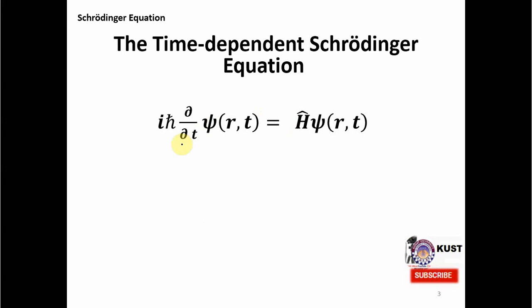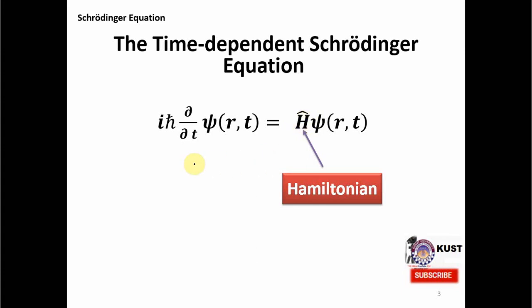In the time dependent Schrödinger equation, we know that we have this form where H is the Hamiltonian. This we have already learned when we were learning about the Schrödinger equation. So this is the Hamiltonian, which can be time dependent or time independent. Now in order to solve the initial value problem, we will construct new operators. You know that this H is an operator, a Hamiltonian operator. So now we will construct new operators out of this H.